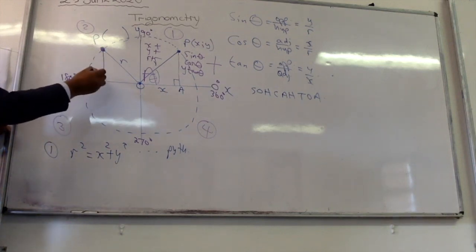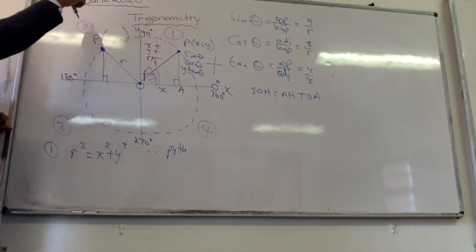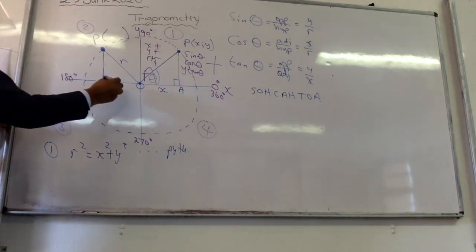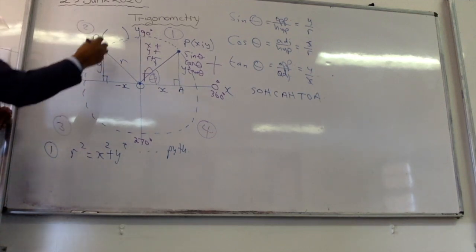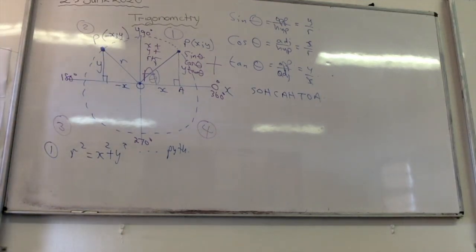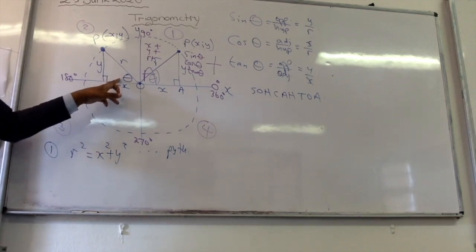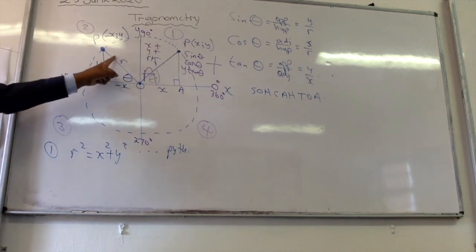Then you need to draw your 90 degrees on the x-axis. So for me to get here, I move along the x-axis to the left, and I move parallel to the y-axis upward. So do you see that x is now negative here? But y is positive, right? So this point is minus x and y. Then if you use the formula, sine of theta, because you now need to take this angle there as your theta, we are actually measuring from 0 degrees up to there. So that angle now is obtuse.